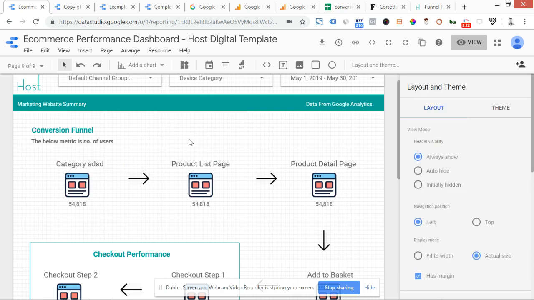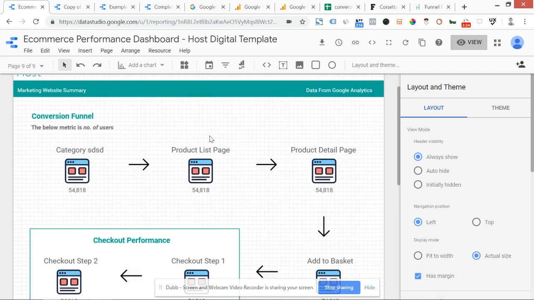I highly recommend you start by determining what is the primary path to purchase that you want to track. Now, that's not such an obvious question to answer because many websites, for example, don't have a category level page on their e-commerce setup. They only have, for example, product list pages. So this page might be something you remove. This step might be something you remove because it's not relevant to your setup.